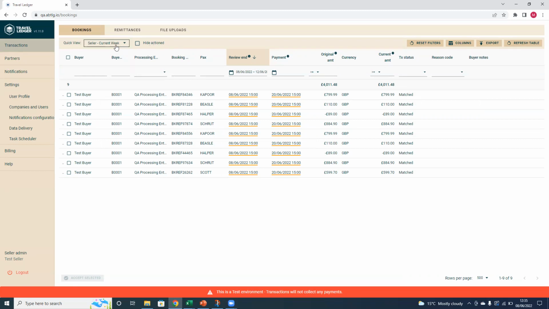Okay. So as well, I want to show you the remittance area. We have a couple of different ways we can look at remittances. Obviously we've got the remittance tab here, which is really useful. And we've also got the ability to look at remittance within the bookings area, at past transactions. So where transactions have entered settlement, we can view the remittance as well.